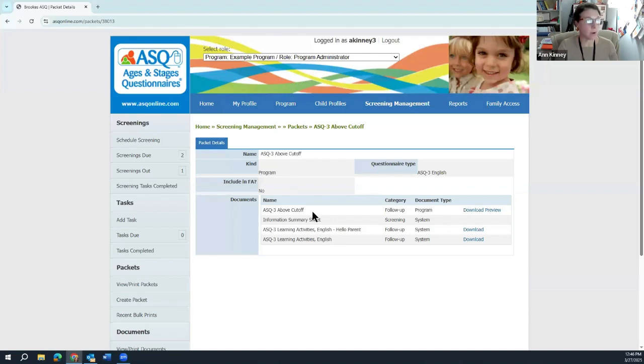So again, that's my letter that I created. Again, that's the only program thing I'm using. That's the only thing I created that I'm using. Information summary sheet refers to that first sheet, you know, that pops up for the ASQ3 with the stars on it, or the score for the ASQ SE. It doesn't print out the whole thing.